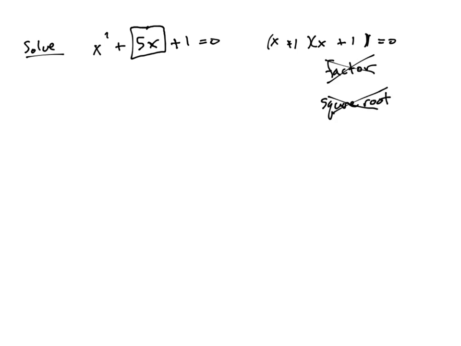So we could complete the square here, because completing the square always works no matter what our quadratic equation is. We can also use the quadratic formula. So the quadratic formula and completing the square will always work, but we've already done an example where we completed the square, so let's use the quadratic formula. So what we want to do is identify the a value, the b value, and the c value, and then we just plug it into the formula.